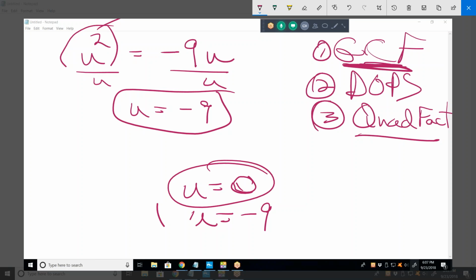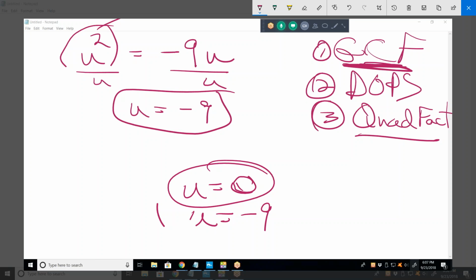Why? Because when you divide by a variable that ends up being able to be 0, you lose that solution. It disappears. So you can't solve these. You want to be very careful about dividing both sides of an equation by a variable. Because if that variable can be 0, you're dividing by 0. You're violating the first commandment of mathematics. Thou shalt not divide by 0, ever, under no circumstances. So you can't always divide both sides of an equation by a variable if that variable could be 0.